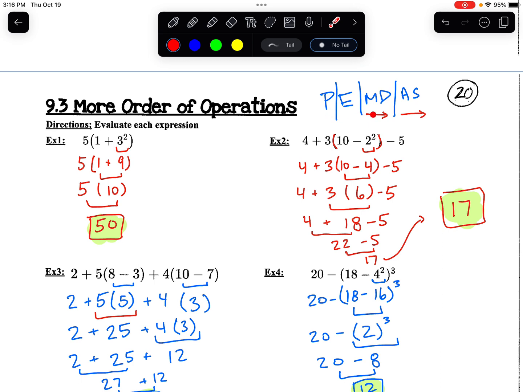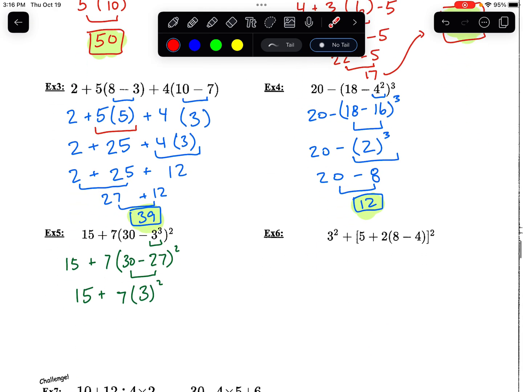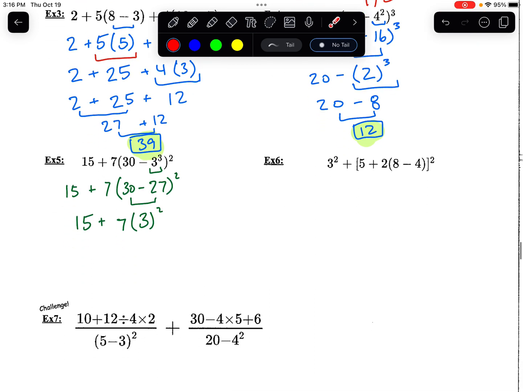Parentheses, exponents, multiplication, division. And people may think, but this is parentheses right here, 7 and 3. No, that's not. Parentheses is do everything on the inside. What's going on between 7 and 3 is multiplication. And what's going on between 3 and the second power right there, that's an exponent. So exponents take priority over multiplication. So that is 3 to the second power, which is 9.